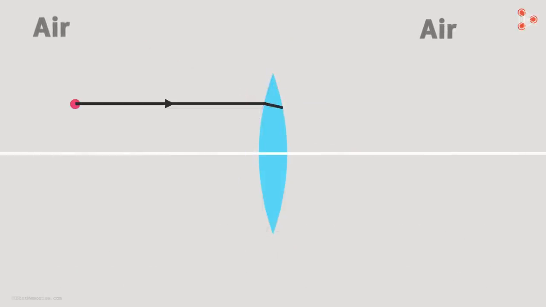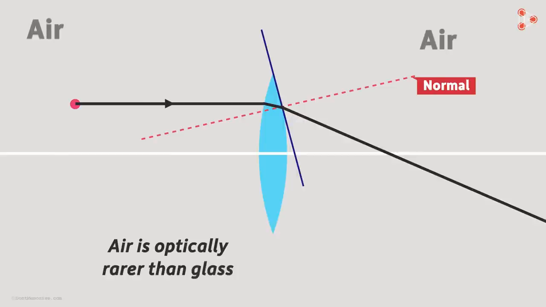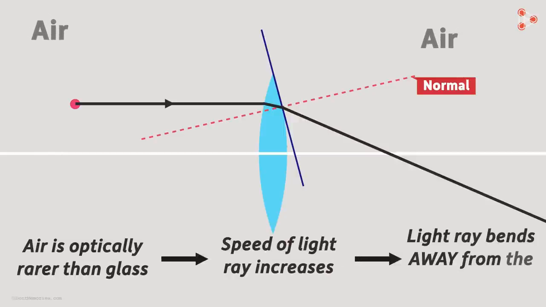Alright, so now what will happen when this refracted ray has reached the other spherical surface of the lens? From there, the ray will be refracted again as it enters another medium, which is air again. You see that this time it bent away from the normal. Can you tell me why? Air is optically rarer than glass, and hence after entering air the speed of the ray increases and it bends away from the normal. And this is how the light ray is refracted by a convex lens.